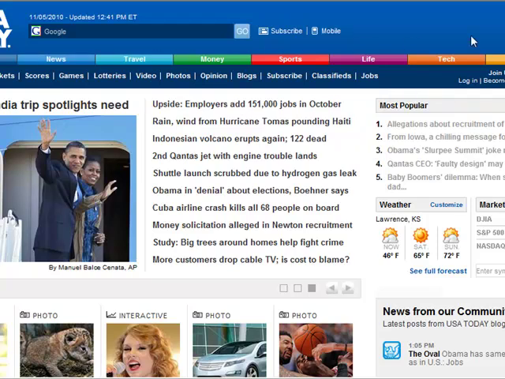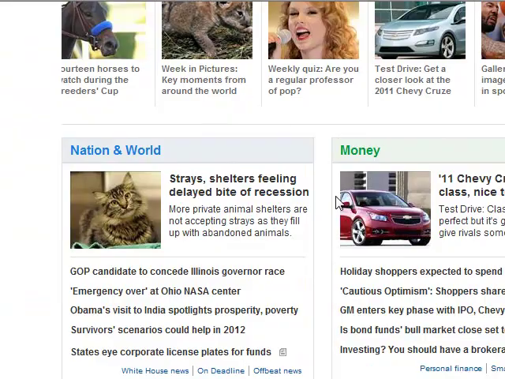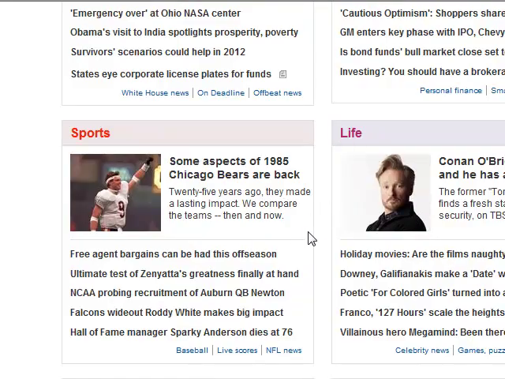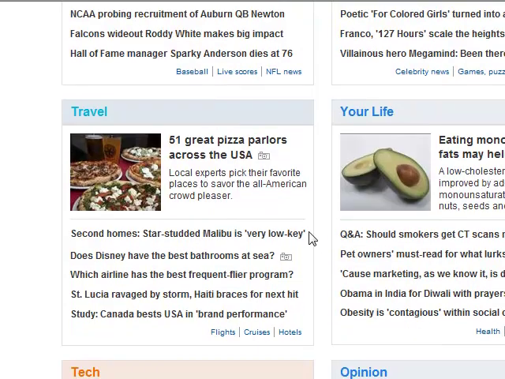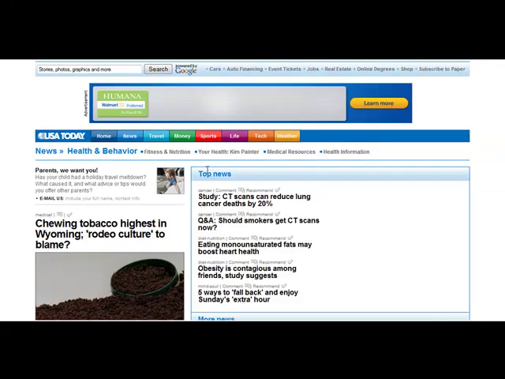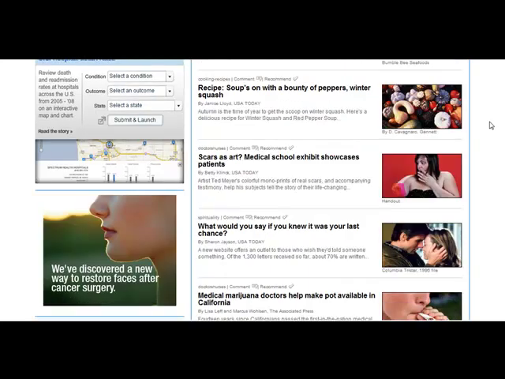They have the main categories on the top. They always have a way to get back to the main page. Your top stories at the top, and then they break it down into those sections that we had at the top, so it's a little easier to chunk each little spot and digest. And they really don't give you tons and tons. They give you a few items, but if you go in here and you go to the life section, you're going to find out more in depth. So they're expanding just like we were talking about before.